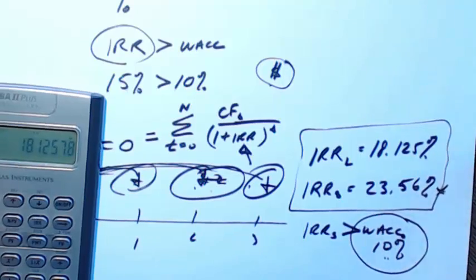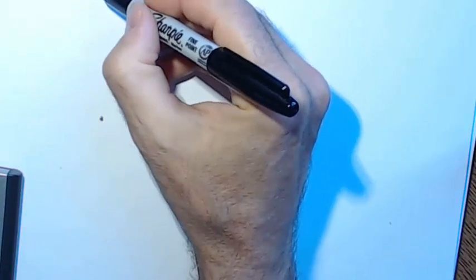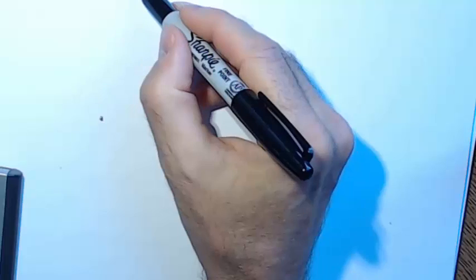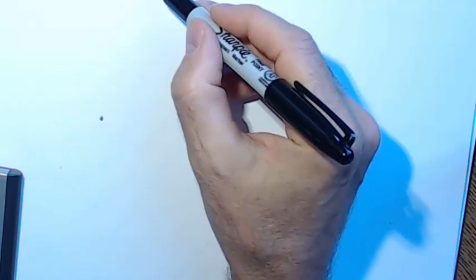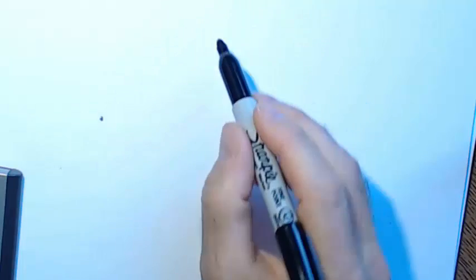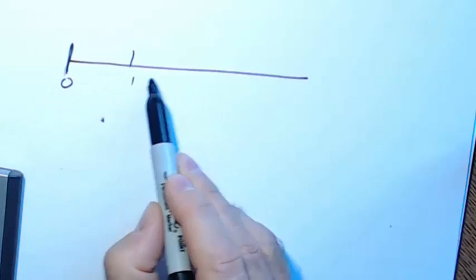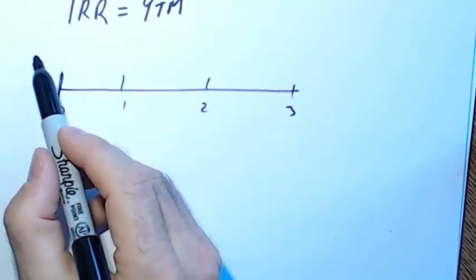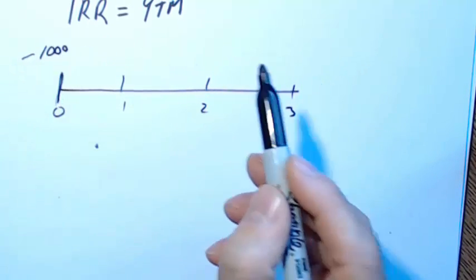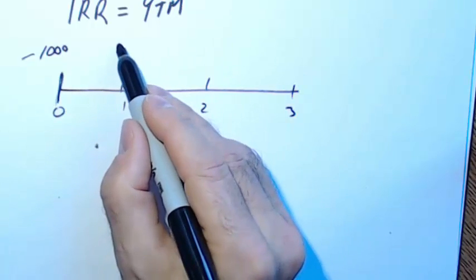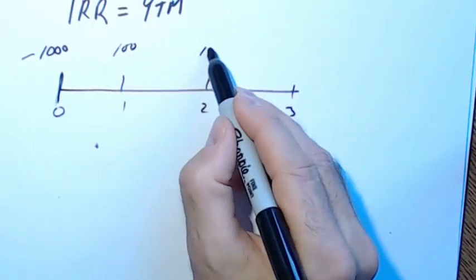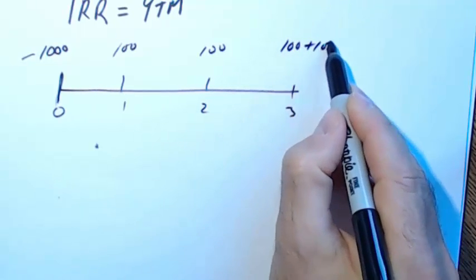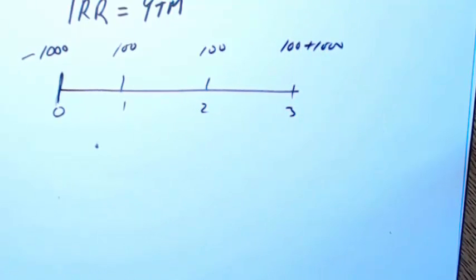Another important point that I alluded to earlier was that internal rate of return is the same thing as the yield to maturity on a bond. And remember how we calculated the yield to maturity of the bond. You had a bond. Let's say it's a 3-period bond. You pay $1,000 for the bond. Let's say that's how much it cost us, and then we would get maybe $100 back, $100, and then we get a big cash flow at the end of $1,000.